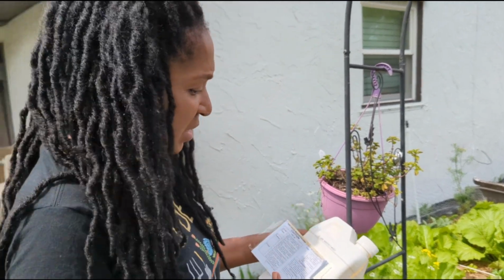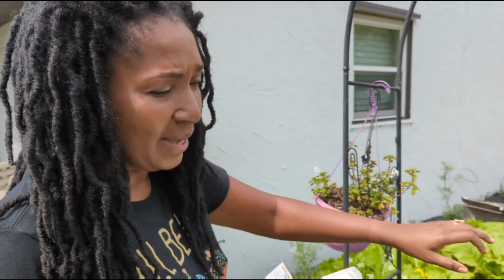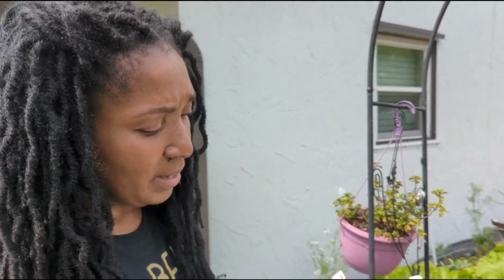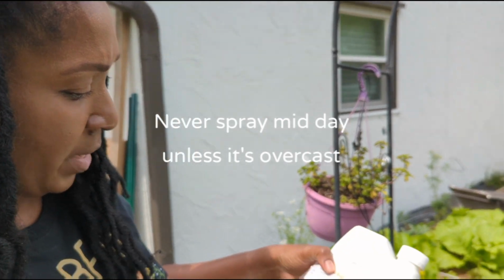Because sometimes, especially since it's an oil, if you spray it in the middle of the day when it's very hot, that can actually burn plants. So you don't want that to happen. So spray it first thing in the morning or late in the afternoon when the sun isn't hot.